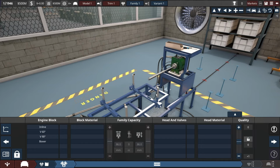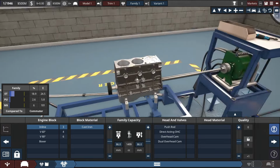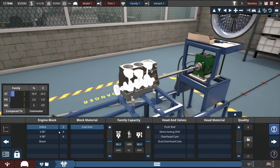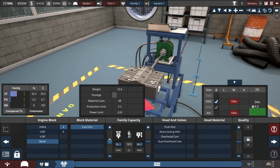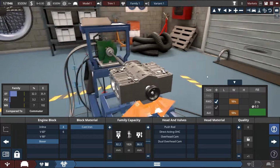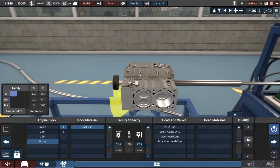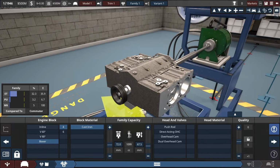As for a new engine, I am not entirely sure which direction I want to go. Obviously, I always do inline 3.3s, pretty much, just because they're small and they tend to produce a lot of torque due to the large pistons. But I think this time, we're going to go with a boxer engine. It's too wide. That's not fun. Okay. It's not going to be a big engine anyway, but it's going to be a boxer engine, simply because, why not? As for the size, I'm just going to make it a 1.1 litre and hopefully we can get around 30 horsepower out of it. That's sort of the aim here.